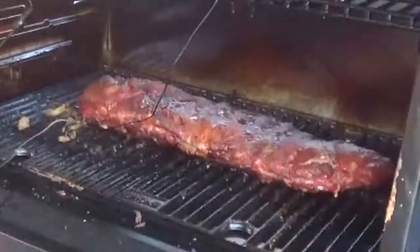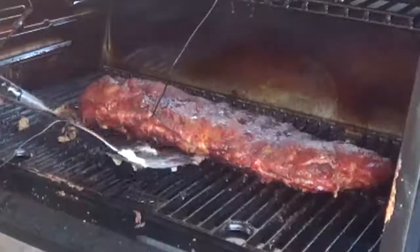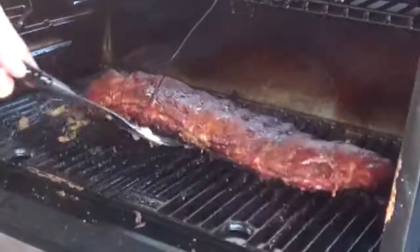Alright, so the ribs have been in here for 3 hours. So that's the three part of the 3-2-1. See what they look like so far. Alright, get a nice little color to them. At this point, you want to pull these babies out.